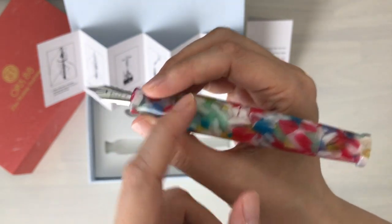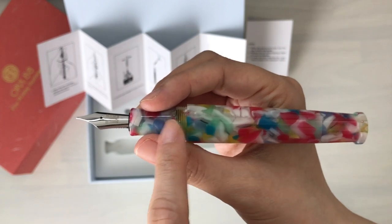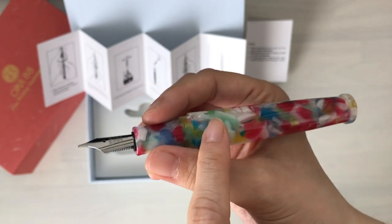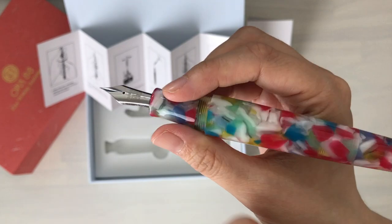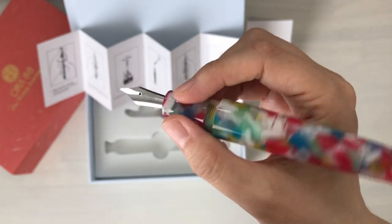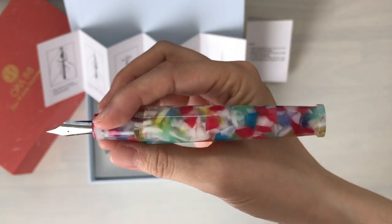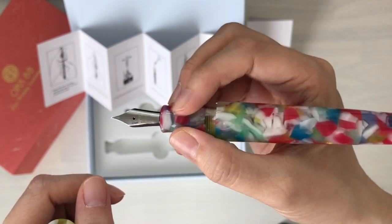And yeah, I thought I would be bothered by this different sizing and how it jumps from really big to small, but I don't really touch it. It kind of touches here, but we'll have to see. I'll have to try it out and see how that fits while I'm writing. So let's ink it up.